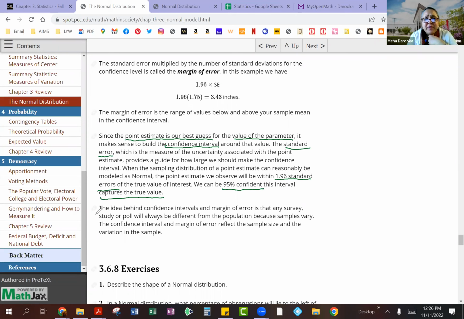So as I was telling you before, if you look at any study or poll, they should always mention what the margin of error is. So that lets us know that, give or take, of these numbers is where your true value will lie. And that's what they're talking about here in the last section, just wrapping that up. So you will see some examples, and I think, Terry, you and I were looking at that in your homework before, where they will just ask you to find that confidence interval or margin of error. So work through that. If you guys have any questions, send me an email.